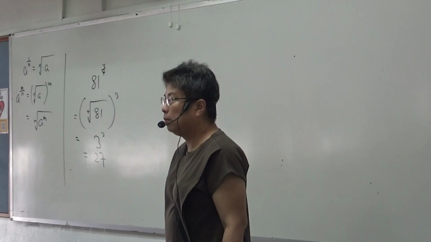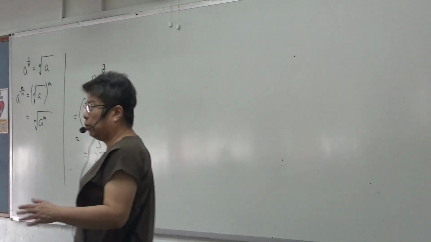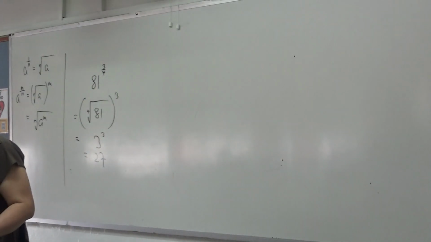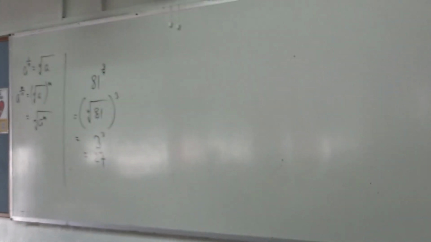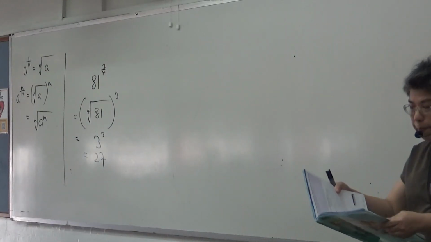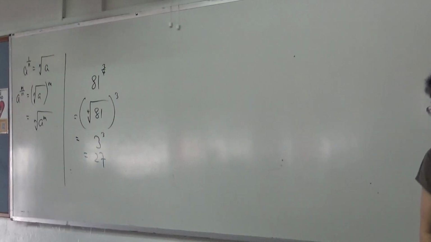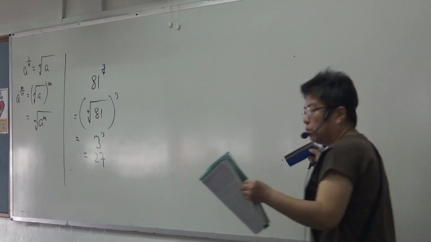27. Yeah. You should get 27, if not your calculator throw away. Everybody okay? Okay, good. So this is your page 69. Alright, now I'm going to do example 11 and example 12. Slowly on the board. Is that clear? Okay, let's look at it.